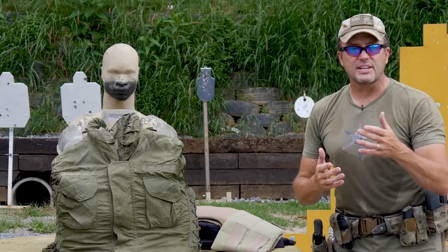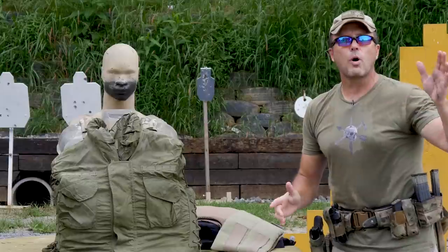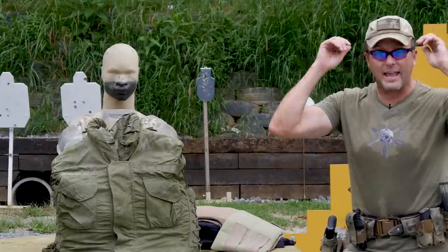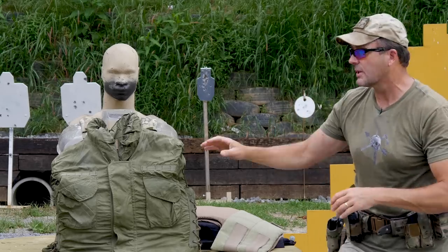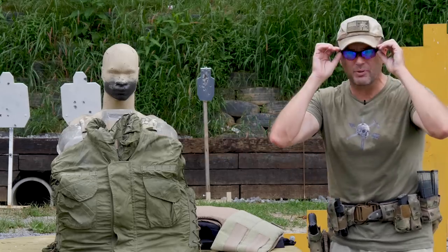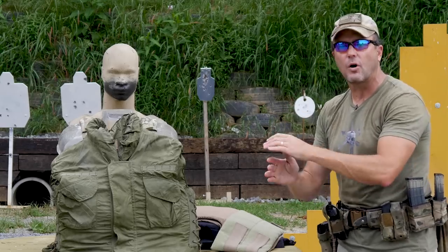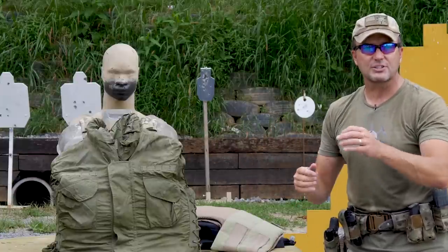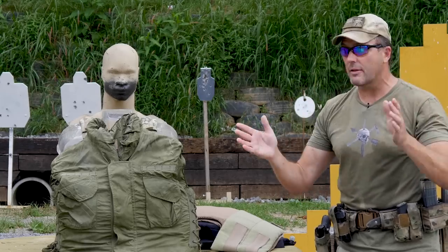Most of your injuries in combat, because what sticks up first is that head. So if you go watch an old World War II movie, or movies about World War I, everyone wore helmets because that was the part that was most exposed. And you can get into ballistic eyewear. Just wearing simple sunglasses, guys, could literally have cut out 95% of the eye injuries in the Vietnam era. So any kind of armor is better than nothing, right?